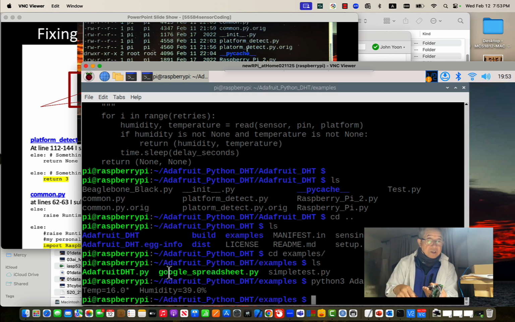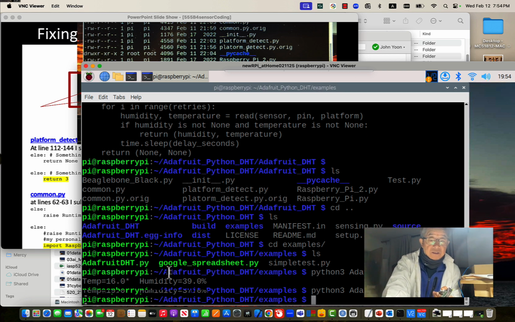Okay, temperature and humidity. 16, I think that is Celsius, 16 temperature. But if I heat it up a little bit, see what happens. I think it takes time to catch.